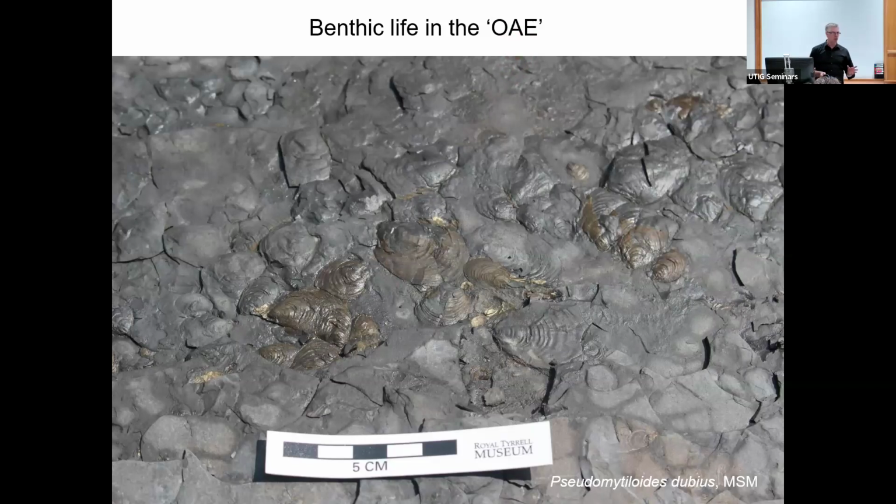One thing that I should have said earlier on is this OAE concept, Oceanic Anoxic Event concept. The reason that I put it in inverted commas here is because it's a term I don't like very much for this period of time, because we have almost no record of the oceans, as all Jurassic crust has been subducted. Also, in many places around the world, there isn't good evidence for anoxia at all. So in the community who do research in this period of time, we have debated alternative terms to use. Because it's a global phenomenon, we could use carbon isotope excursion.